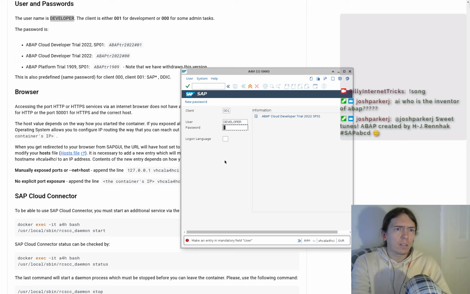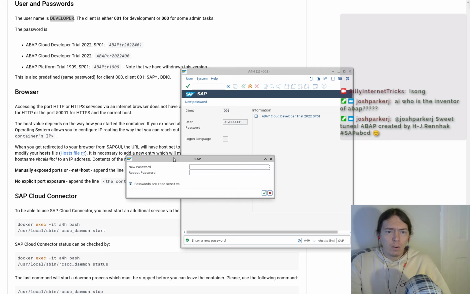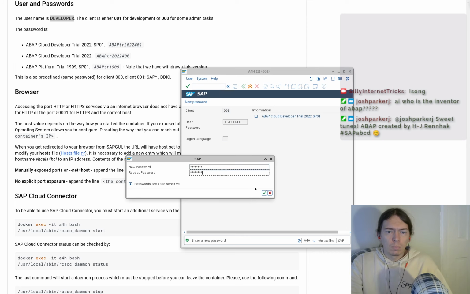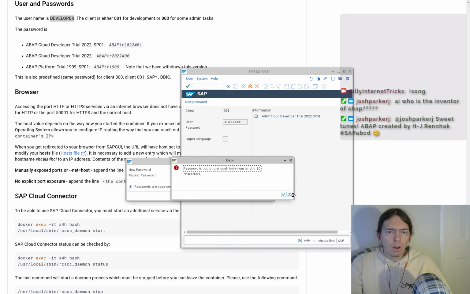And here, I guess I'm going to put ABAP TR 2022 #01. Okay, enter. New password. Not long enough. Okay.